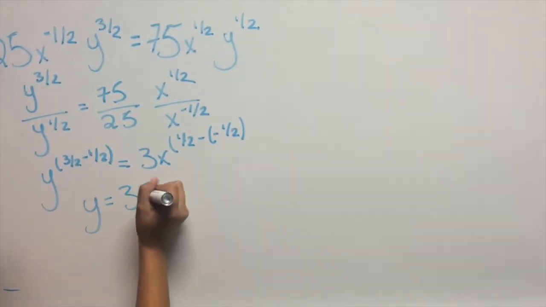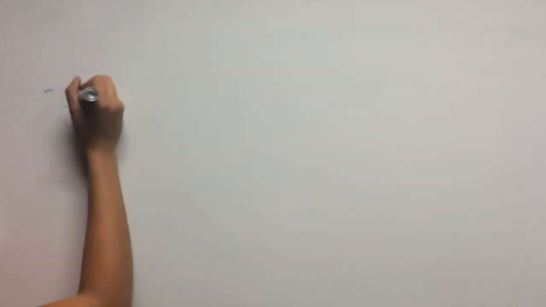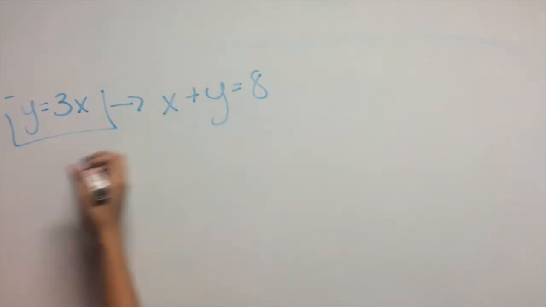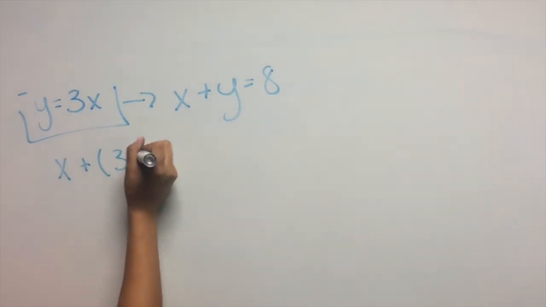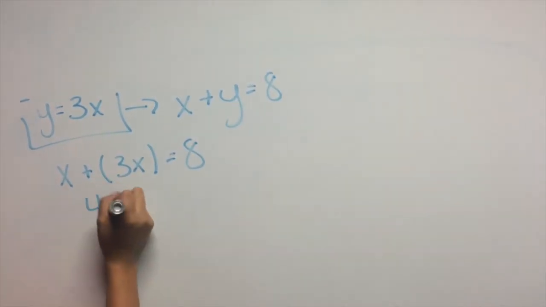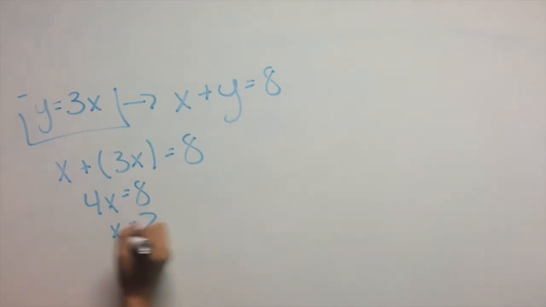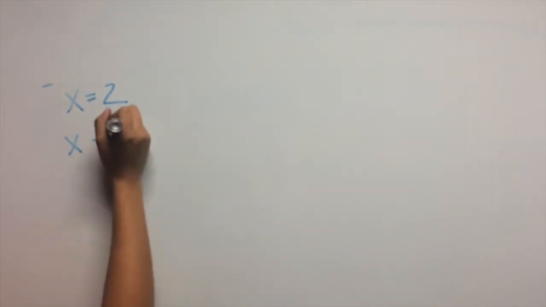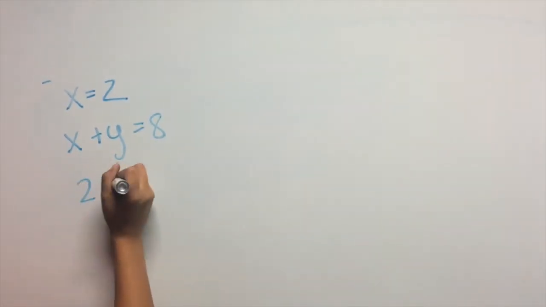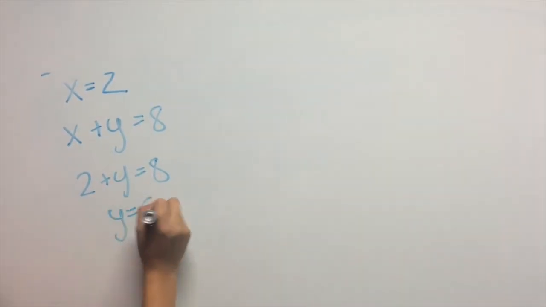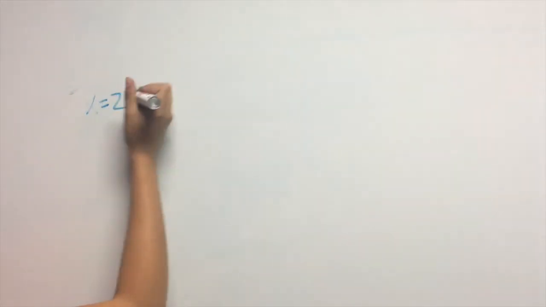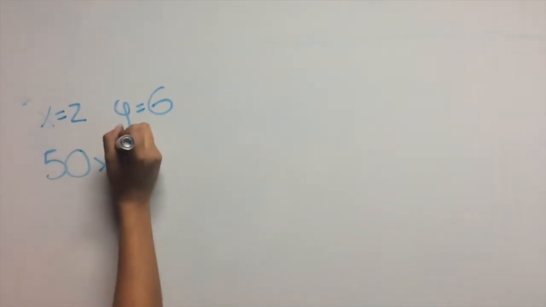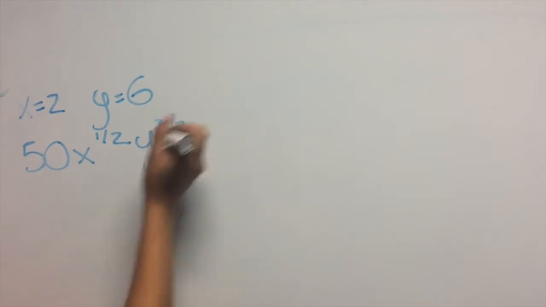Then you must substitute y into the budgetary constraint function, which is x plus y equals 8. And this way you find x, which is equal to 2. So now we substitute x equals 2 into the budgetary function and find y, which is equal to 6. Now that we know that x equals 2 and y equals 6, we can substitute them in the original function, which tells us the maximum sales we will achieve with $8,000, which in this case is 1,039.23.